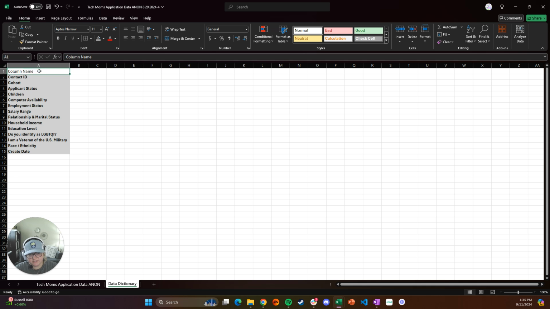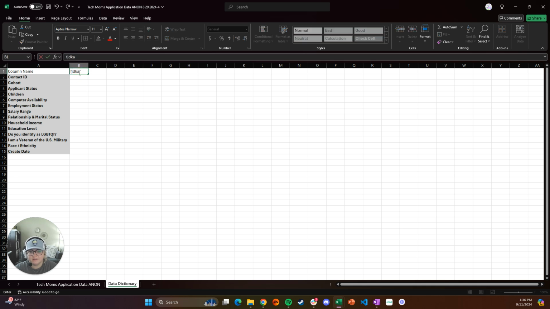And then one thing to know, so as I was typing that, I'll just show you again. So I'm doing column name. I can either come up here and hit check to say, yep, that's the cell that I want. I can hit enter, and if I do enter, it will go down to the next row, or I can hit tab, and that will go to the next column. So again, I can hit enter to go to the next row, or I can hit tab to go to the next column. Okay. Now I'm in column B and I can either double click to start typing in there.